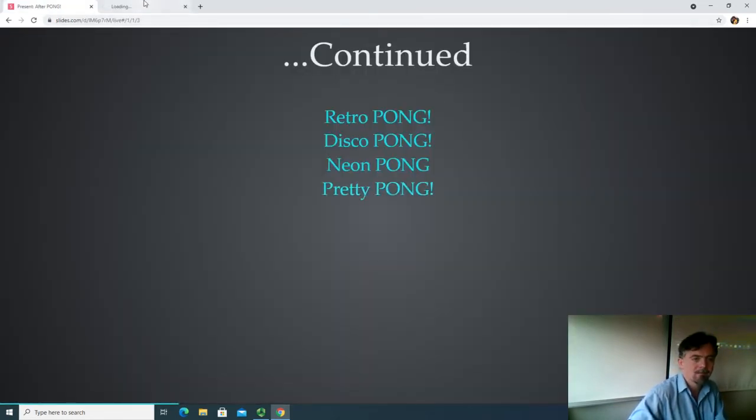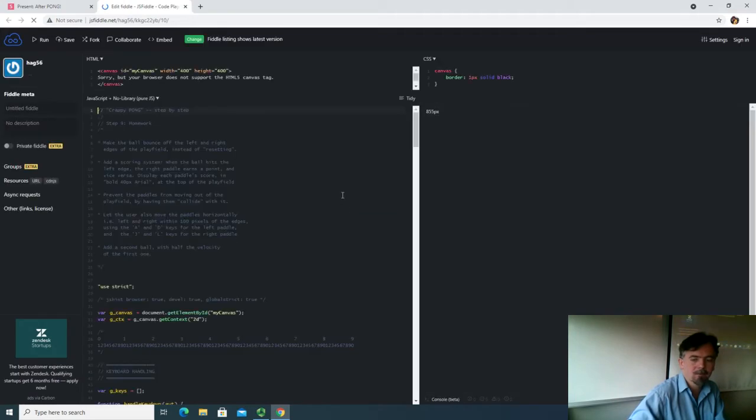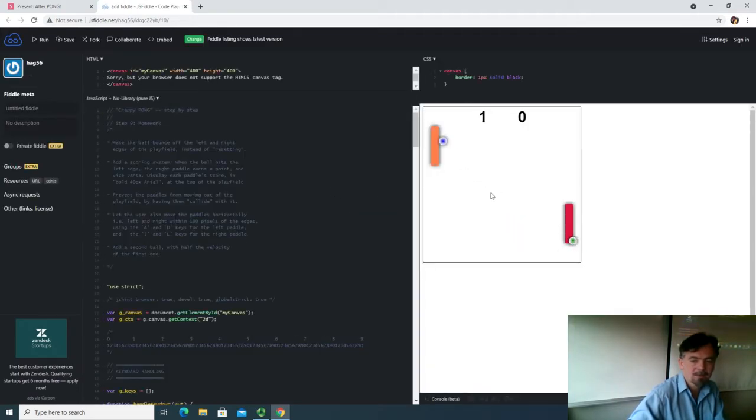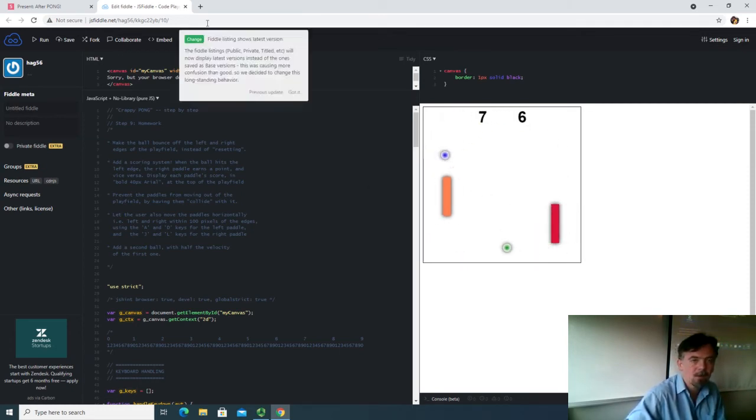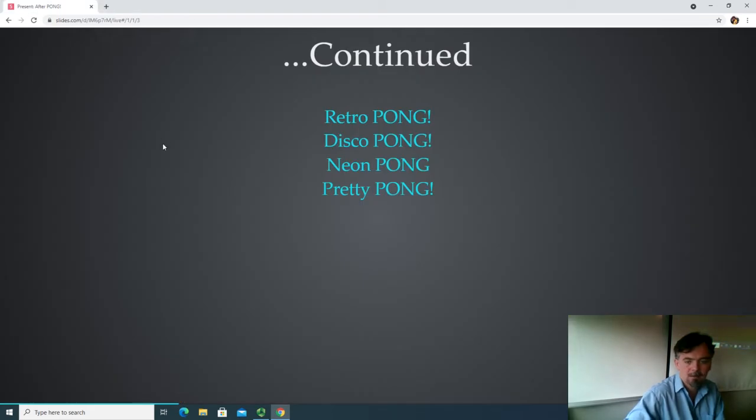This one just prettied up the graphics a little bit rather than using the primitive canvas shapes. You just put a bit more work into a shadow on the paddles and these nested balls and stuff. All easy enough. This one's actually really nice.